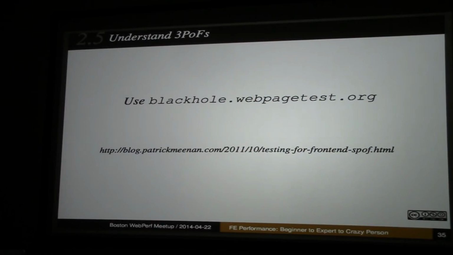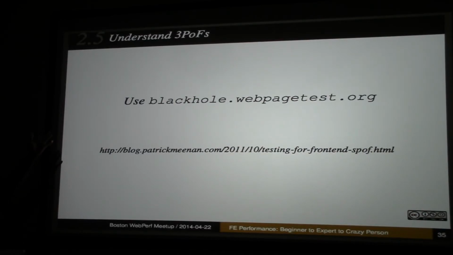Be aware of third-party single points of failure. Who uses third-party scripts or images on the site? Facebook, Twitter, Google Analytics, Impulse. All right, so try this out. Edit your /etc/hosts file, that's at least on Linux, FreeBSD, and Mac OS. Windows also has a hosts file, but it's not in /etc. It's somewhere else. I don't know where, I could Google for it. Set the third-party host name to point to the IP address of blackhole.webpagetest.org.